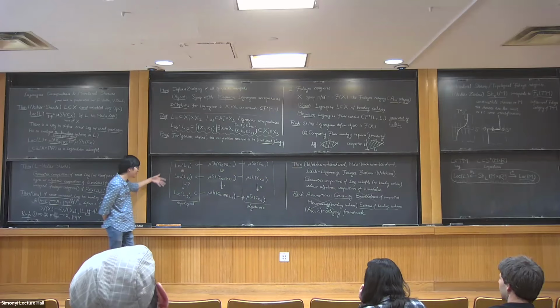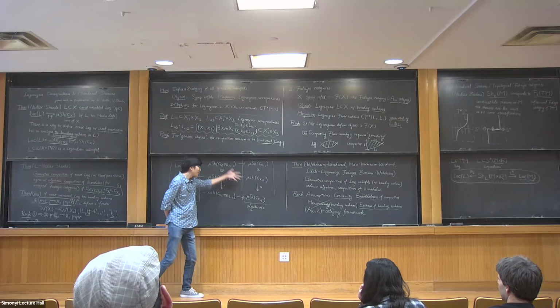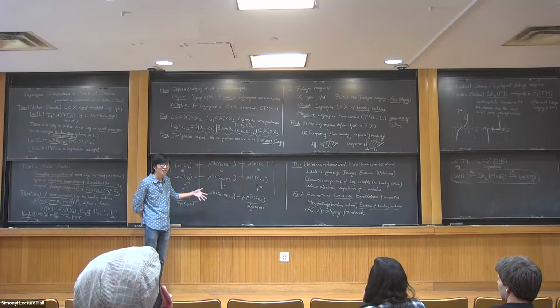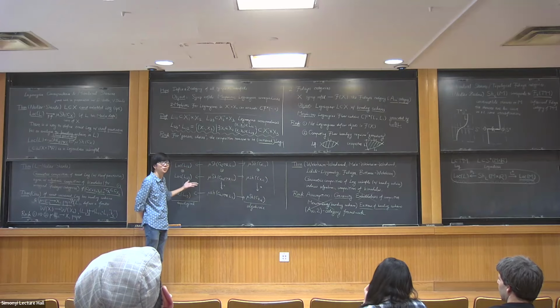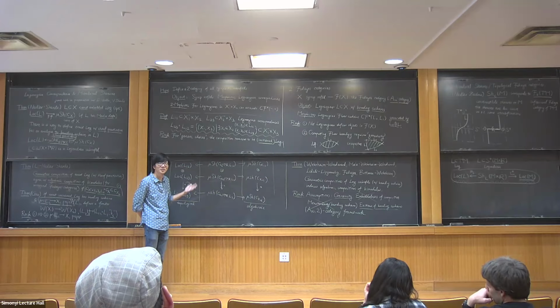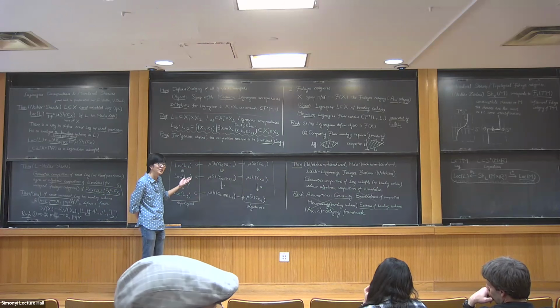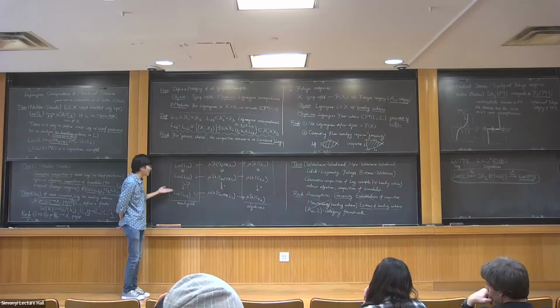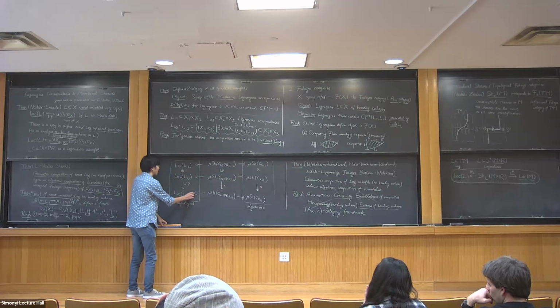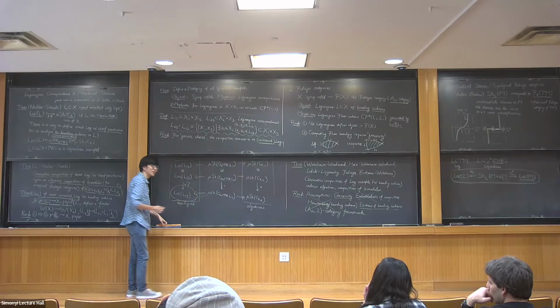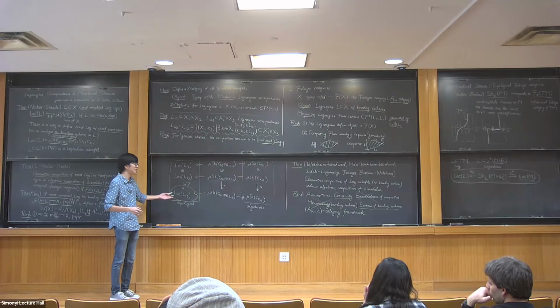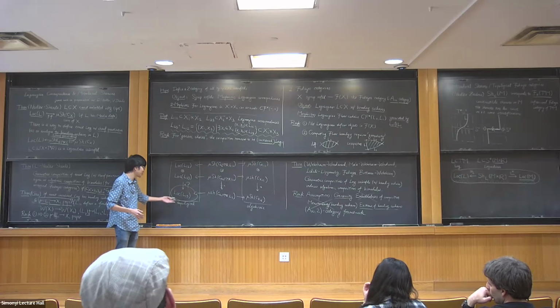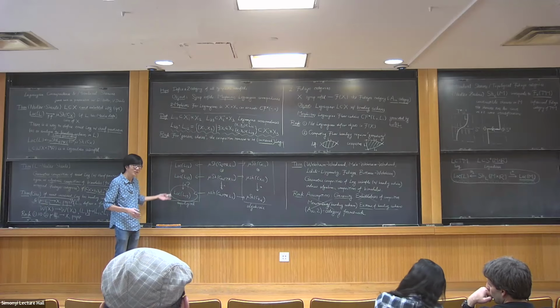So most of this theory does not depend on any genericity condition, meaning that as long as I have L12 and L23, I can compose no matter what the target looks like. It doesn't need to be embedded, it doesn't need to be immersed, and doesn't need to be smooth. And the only thing where we use smoothness is when I write down that the target is local systems on L13. But if the set theoretic composition is some very singular thing, I can still write down a corresponding category and show the commutative diagram like this.